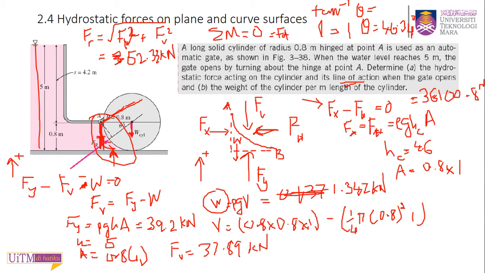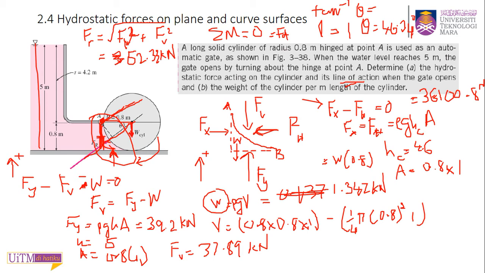So, we already have F here, this FR. What's the distance that we are interested in for the moment? 0.8. Are you sure? This 0.8 is for W. You fix the point at A. Since the 0.8 is for W, the moment on that side is clockwise: W times 0.8.